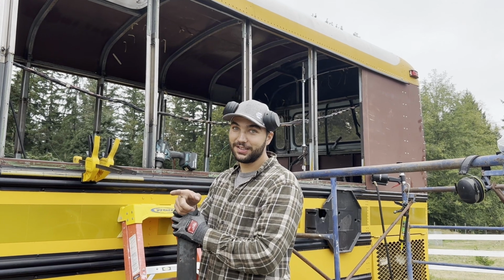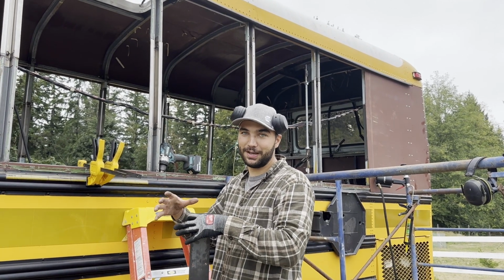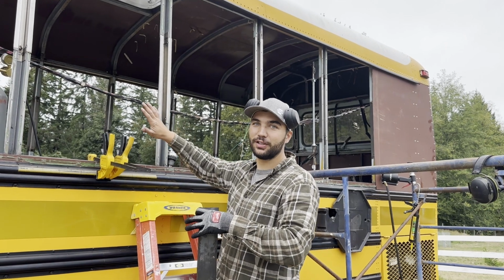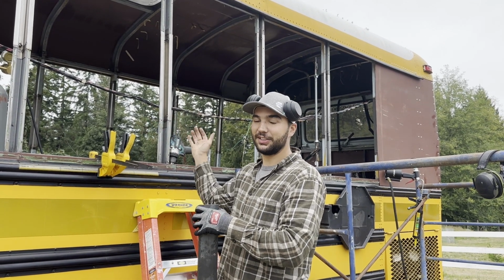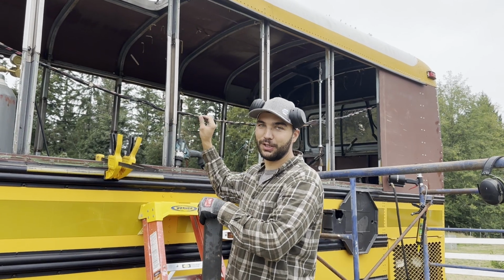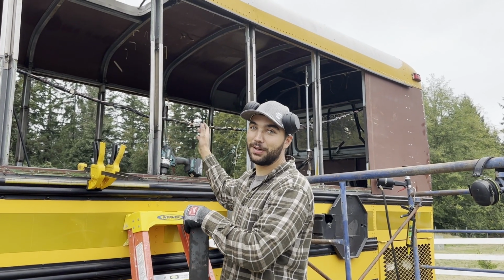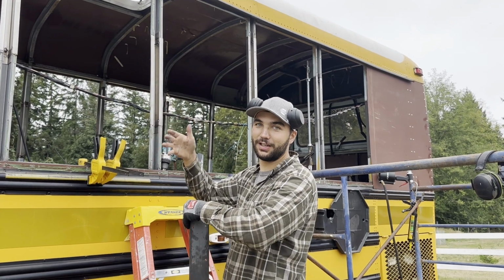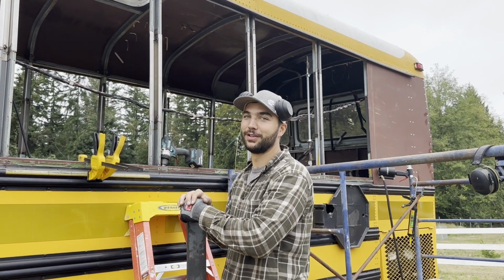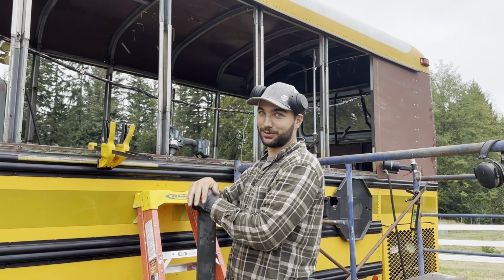But I don't want to hang skin unless the sun comes out today, because I want the sun to heat it up and expand it, so when it goes on there it is less likely to oil can. So if it's expanded and it cools down, it'll shrink and get really tight. But if you install it when it's cold and then it expands on the bus, it'll get all ripply because all that material has to expand somewhere. So hopefully the sun comes out, it's supposed to, otherwise we'll just keep drilling.